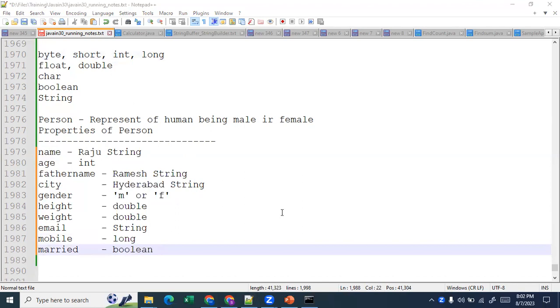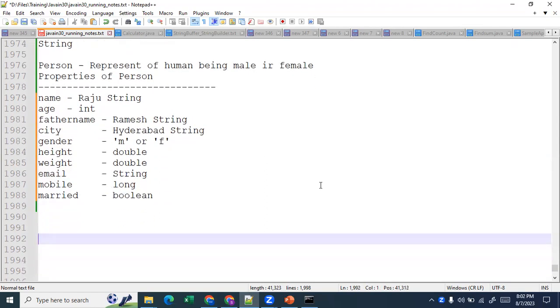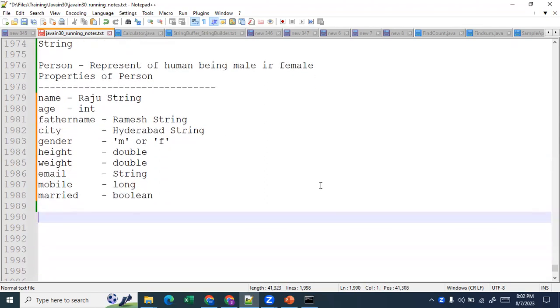Now I want everybody to write a class called Person class. Inside the Person class, you need to write all these 10 variables, 9 variables, and data types with declarations. Everybody, can you please quickly write this one class with variables? The names of variables are very clear, and the data types of variables are also very clear. So please write the code and share it with me in the comments.